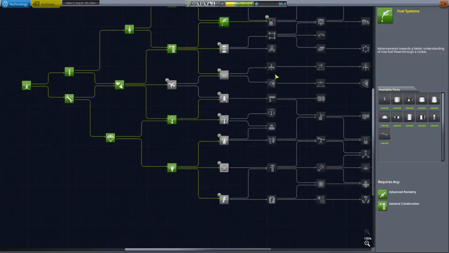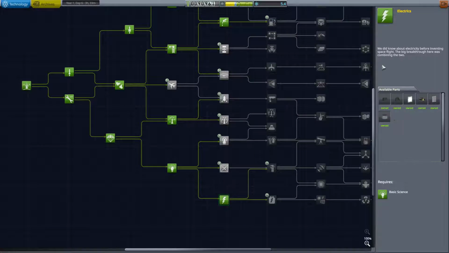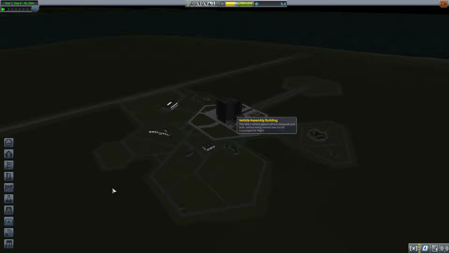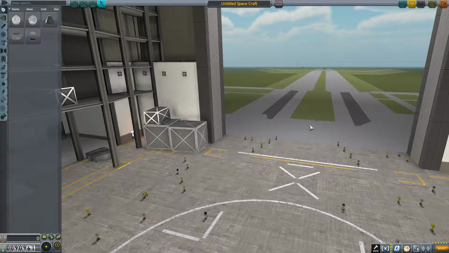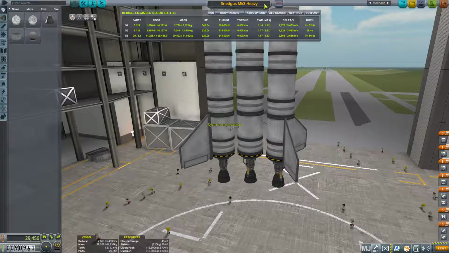What else do we want to get in this tier? Electrics, probably. Grab some photovoltaic panels. That'll be good. Okay, let's modify this. This is probably going to actually be a Snedgus Mark IV. So we'll go ahead and call this the Snedgus Mark IV Heavy. Okay.